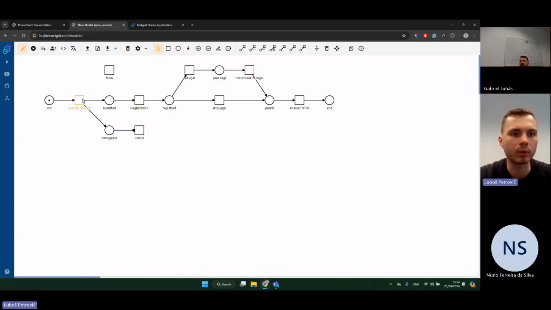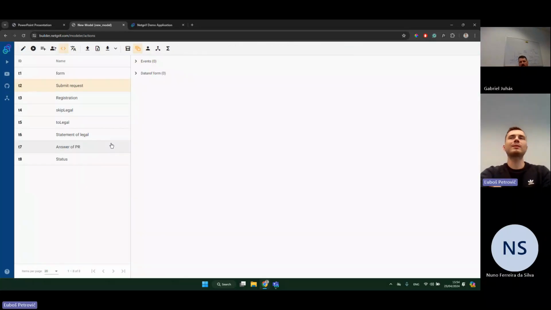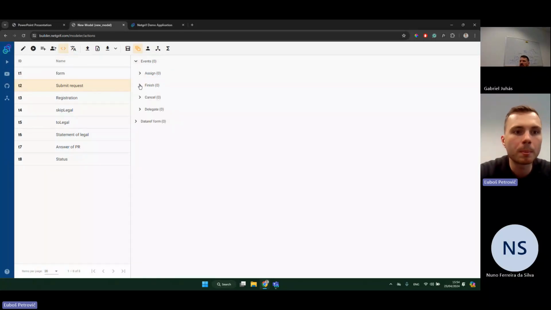Now we can go and create actions. So on top of every task being finished, we want the status to be changed to the actual state of what already happened in the workflow. Actually, you want to change the string. The string, yeah.